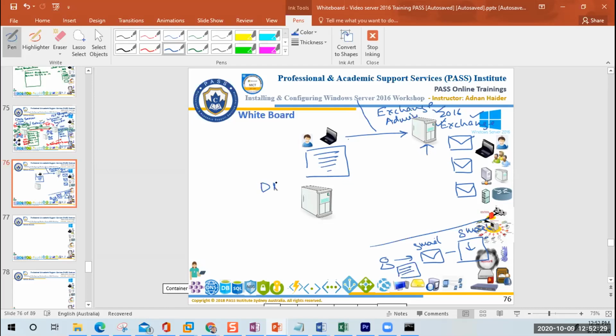So this is a DNS server. It has a list. It has all of the A records. So I would say for now here, a host record, and it also has an SOA record, remember, start of authority record, and then it also has an NS record, name server record, and then now we said there needs to be an Exchange server record.